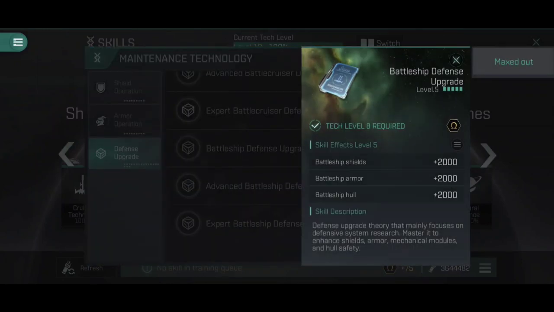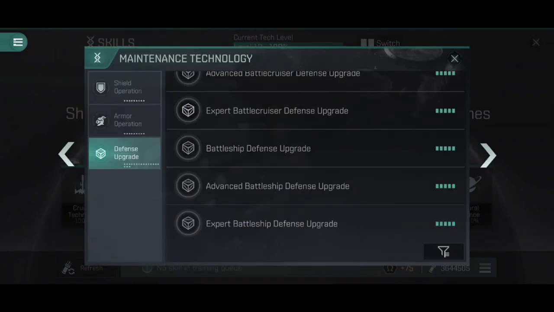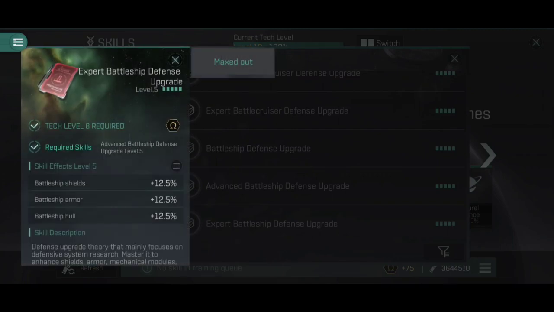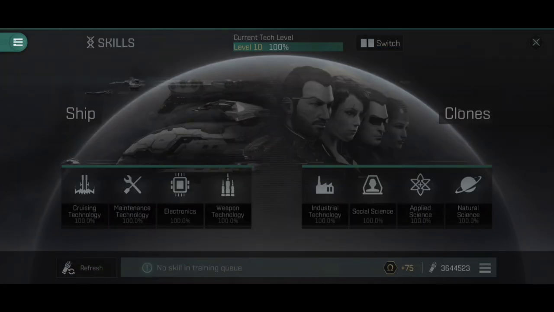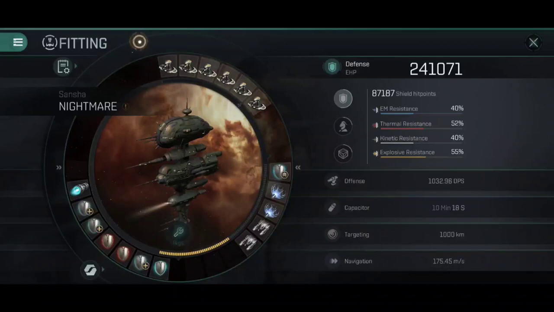So let's see the Battleship Defense Upgrade level 5. It upgrades your battleship shields by 2000. And Advanced Battleship Defense Upgrade upgrades again your battleship shields by 25%. And for Expert Battleship Defense Upgrade, it upgrades again your battleship shields by plus 12.5%. So all of that is accumulated to this shield hit points. So we have a crazy amount of shield hit points. And now this is the cold status of the shield resistance.